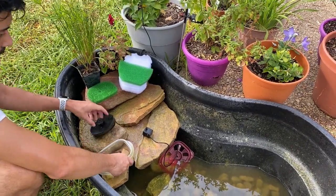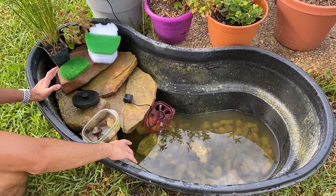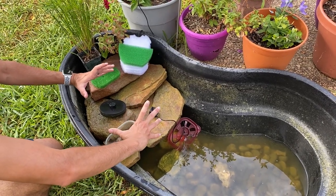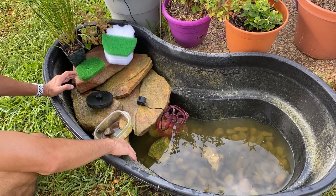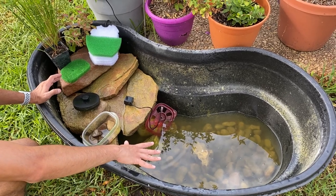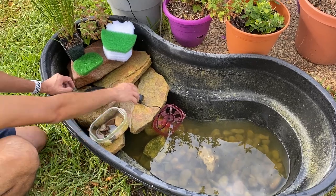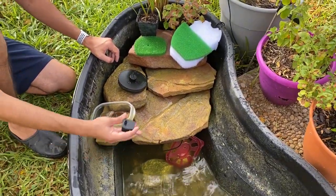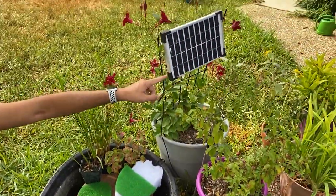Right, so it's a fairly small pond, and even the smallest pond filters that I could find were like this size, and that's a little overkill for a little pond like this, and they were kind of expensive, but we didn't want to not have any filtration, right? Just to make it so we wouldn't have to change the water as often. So what we did was we bought this little solar powered fountain that comes with a little pump, and it comes with the cord and the solar panel over here.